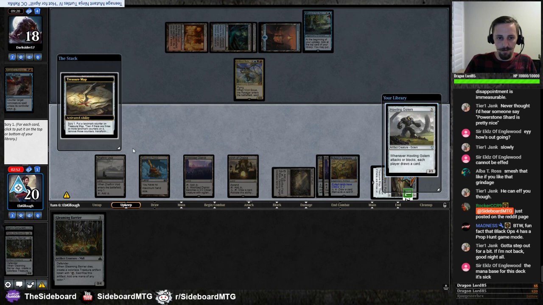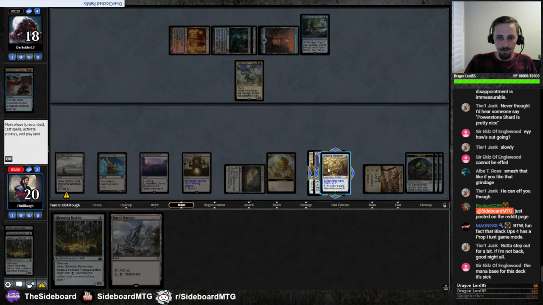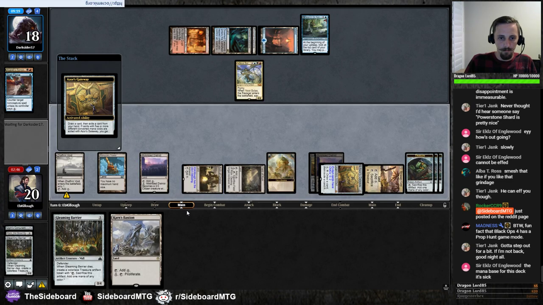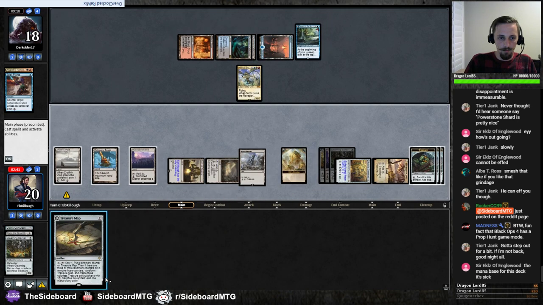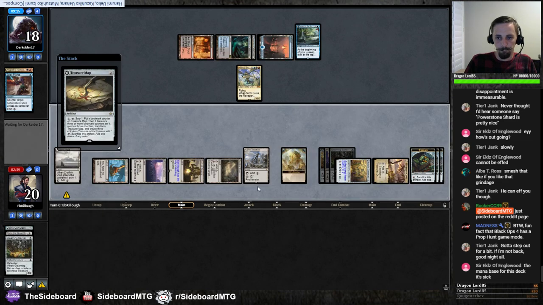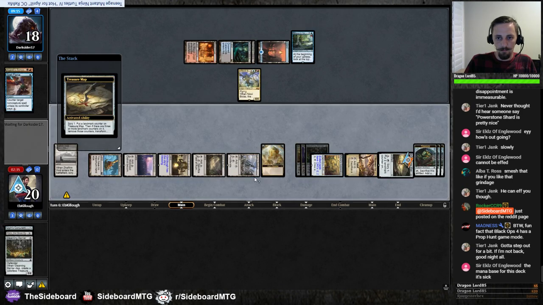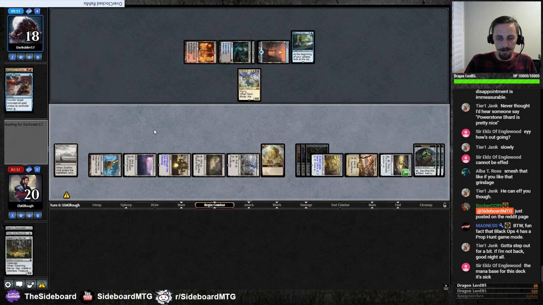Howling Golem. Let's put that on the bottom. I don't want that. Didn't really want that either. Treasure Map. Alright. Let's go land, map. Activate. Void on the bottom. Pass.